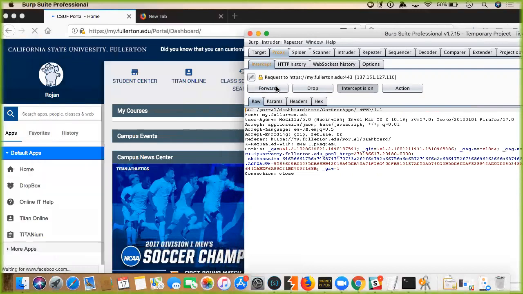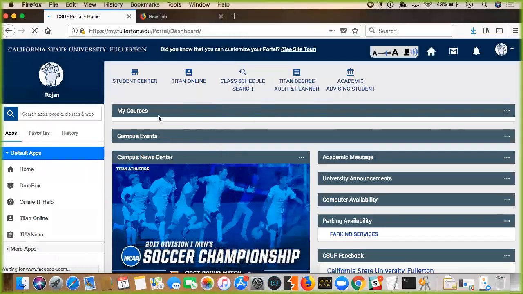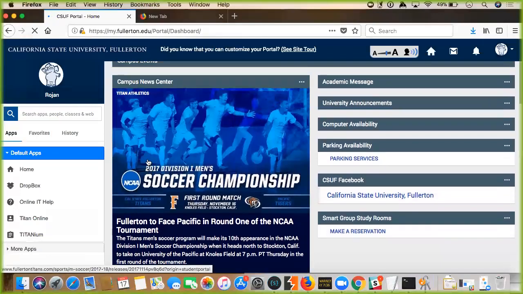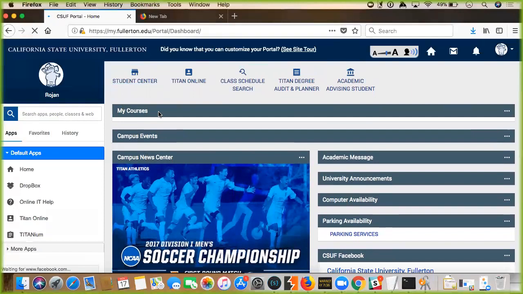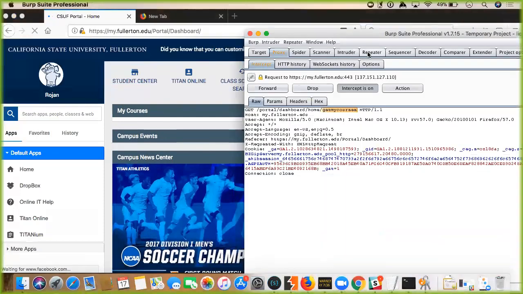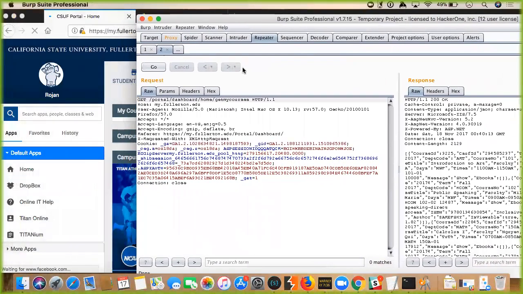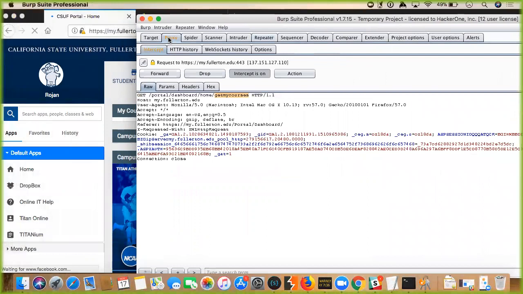And if we move on, this one, if I click, this course is basically loading all of my courses, because if you go on Firefox while you were intercepting, you can see that while it has loaded everything else, it hasn't loaded my courses yet. I'll cover this part, but if I click OK, it will show all the classes that I'm taking, and it will also show my ID and everything here. So that's one part of it when you are testing different things.